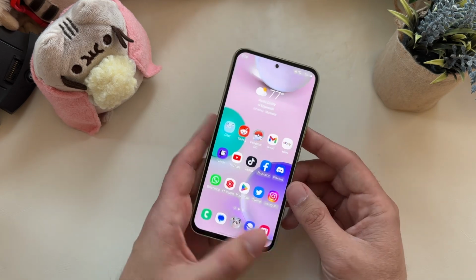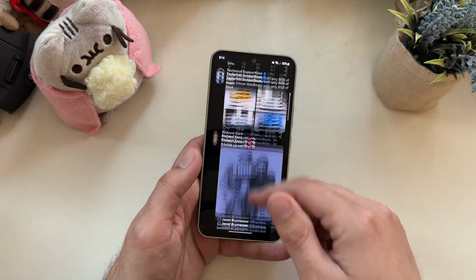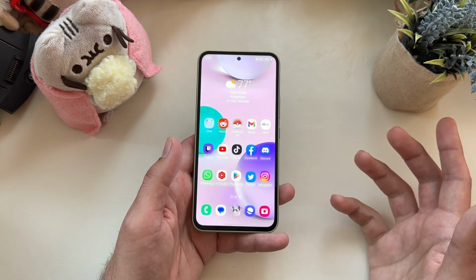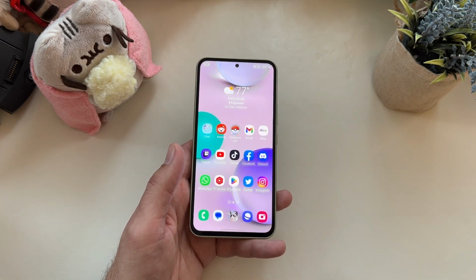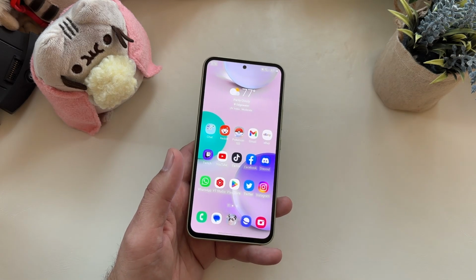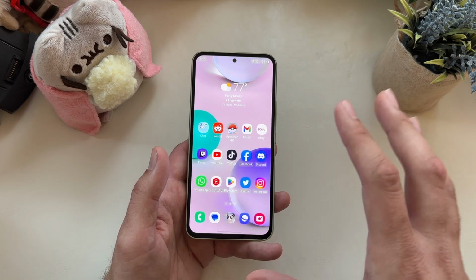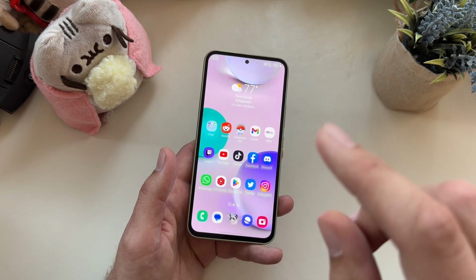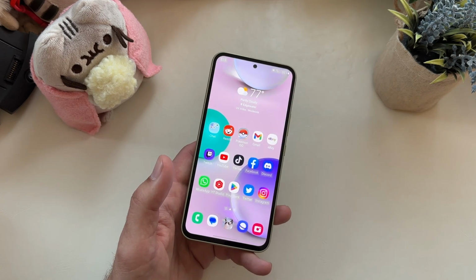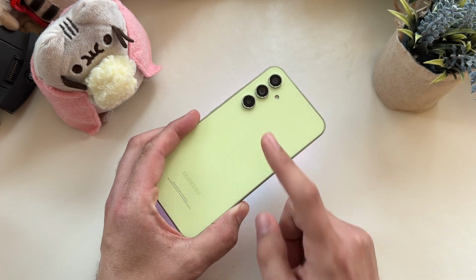Because the other thing, when you consider these older devices, a lot of things that would happen is they'd maybe get a year or two of support. They'd often be a version of Android behind. You're not getting monthly security updates, that's for sure. Now you're getting a lot of that. You're getting the full Android support. You're getting the 4 years of support, 4 years of major upgrades of Android. I think 5 years of security updates, if I'm not mistaken, on this. And they're monthly. It's not like quarterly like they used to be, or whatever kind of delays there used to be there. You're getting a lot for your money with this.